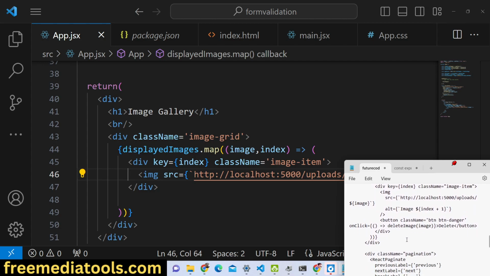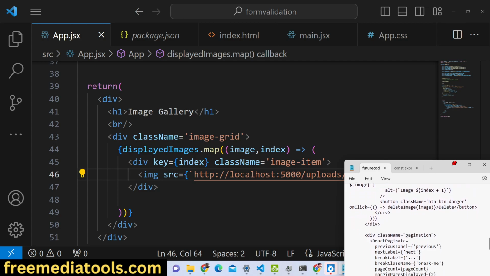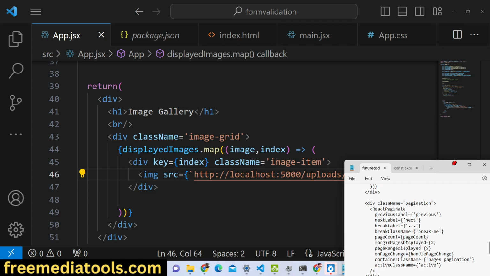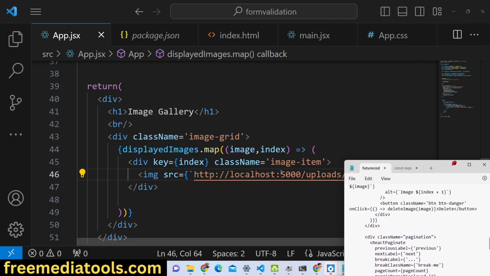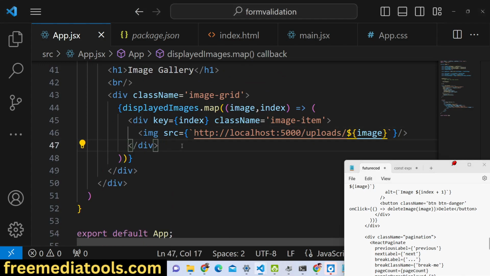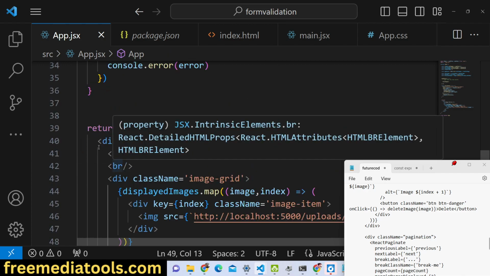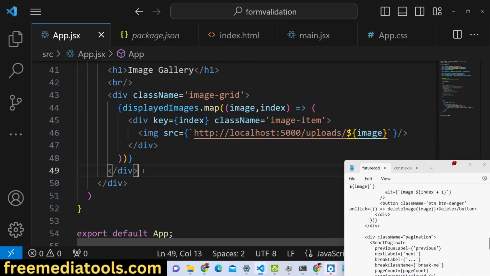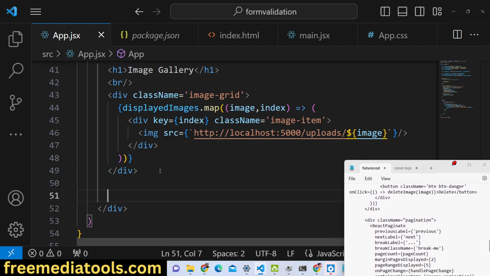So after this, guys, we need to have the pagination component. Inside the pagination component, if you see, we have this div class. After this div, we will have another div which will be pagination.